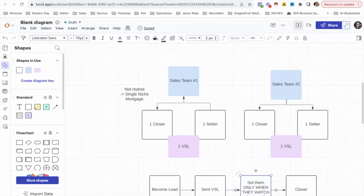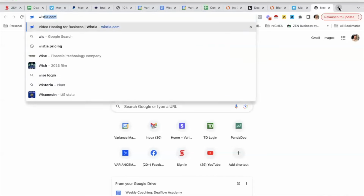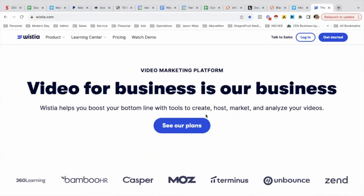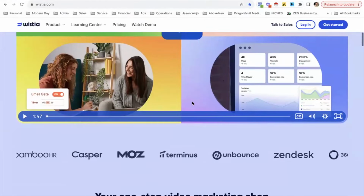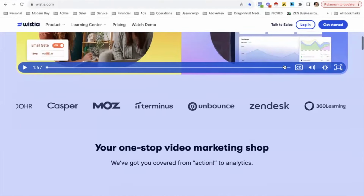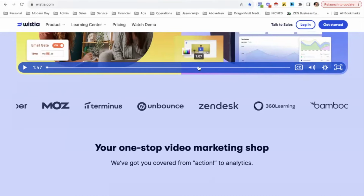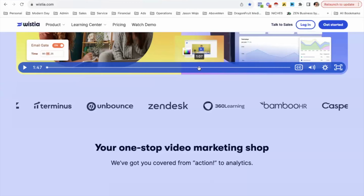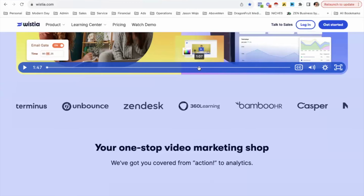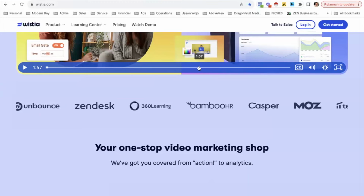And there are systems and tracking software you can use to see if they watch the full video. A couple of those tracking softwares: one is called Wistia. Wistia is a video marketing platform where you can actually see how much someone has viewed. If they watched 80%, 100%, 50%, you're able to see all those details, right? So Wistia is great. There's actually another one that I'm using. I'm not using Wistia anymore. It's pricier. Russell Brunson, I'm sure you guys know who Russell Brunson is.